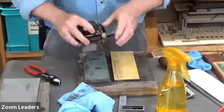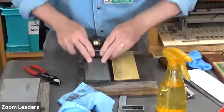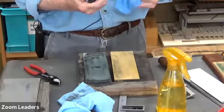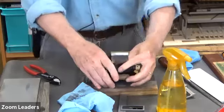Okay, I'm going to do just a little more. A dozen strokes with this will really give you your first micro bevel if you have a good edge to start with. Yeah, I'm going to put it up here, and you can kind of come in and see.